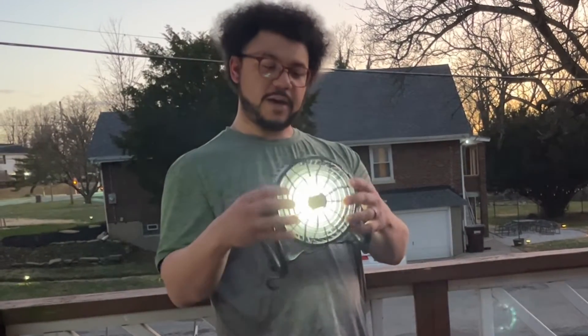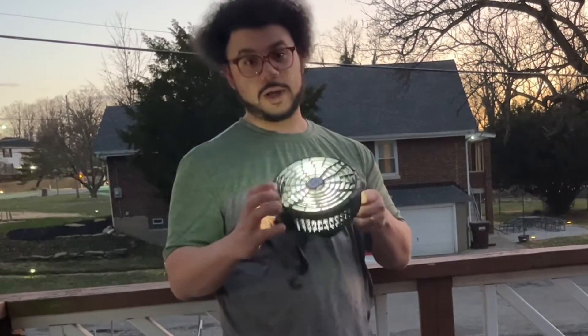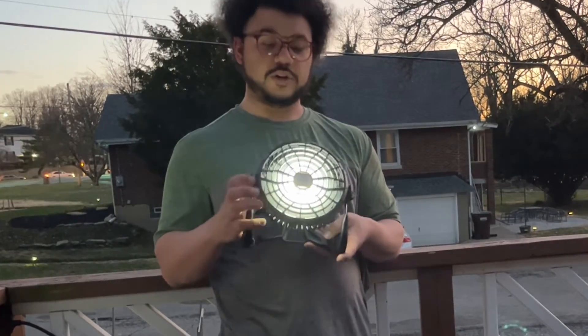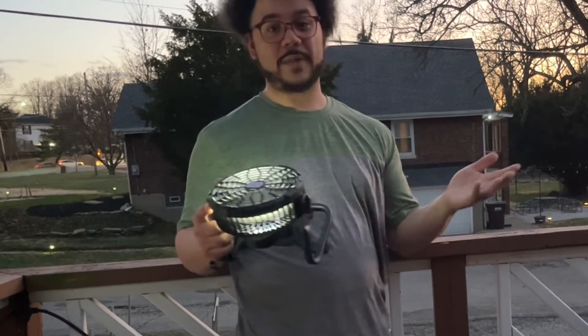The high quality shell on the outside is really resistant to a lot of things — if you drop something on it or drop it, it's not going to break. It's very durable. The fan can be adjusted 360 degrees all the way around, so you can put it in any position you need to. It's extremely convenient for a job site or just working around the house outside.